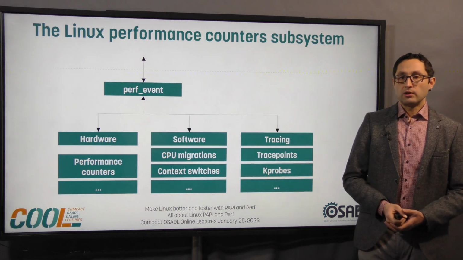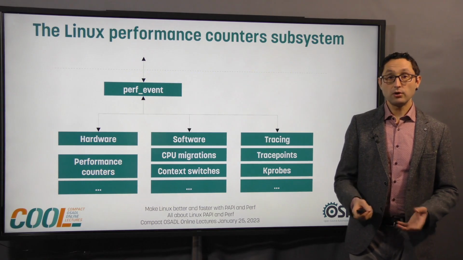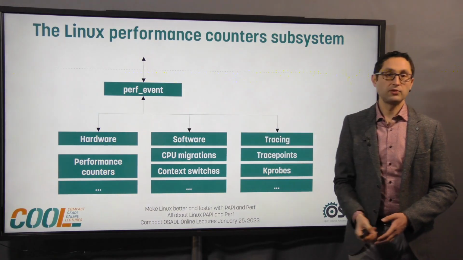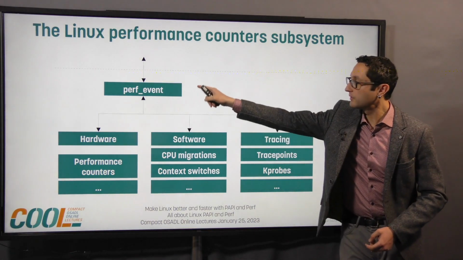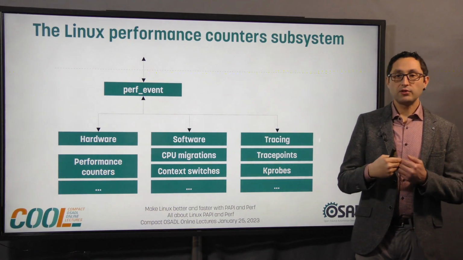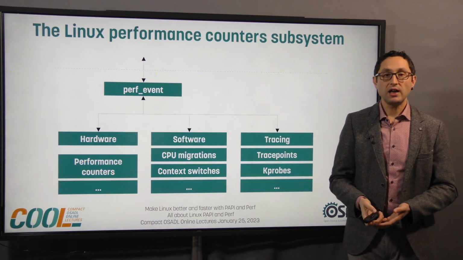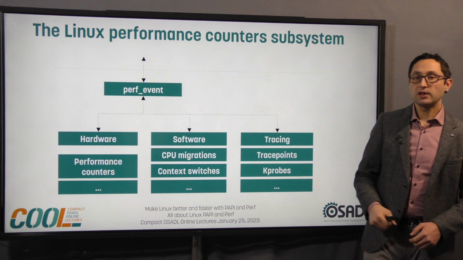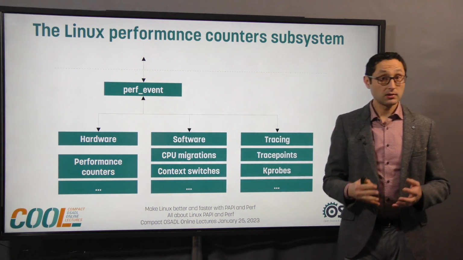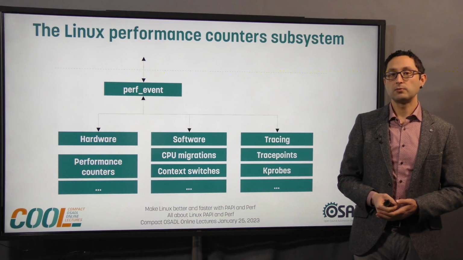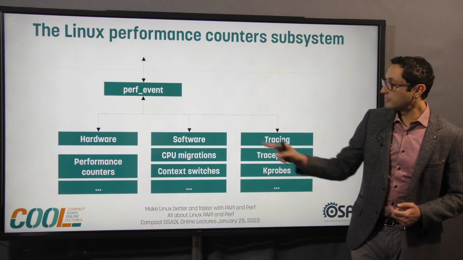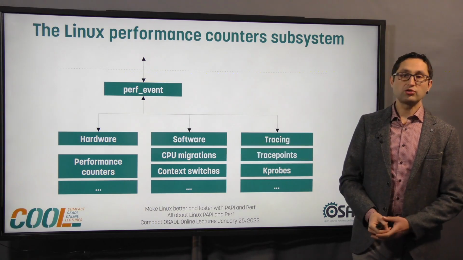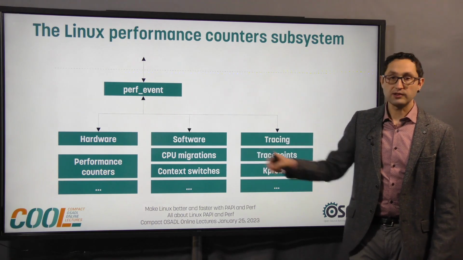Just to give you an overview of what this basically means. The Perf tool, as I mentioned, uses a Linux kernel subsystem. We call it Perf event in this graphic. This gives you pretty much unified access to several areas of your system. First of all, it gives you access to the performance counters available in the CPU. It can give you access to software events that are operating system specific, like CPU migrations of tasks or the number of context switches.